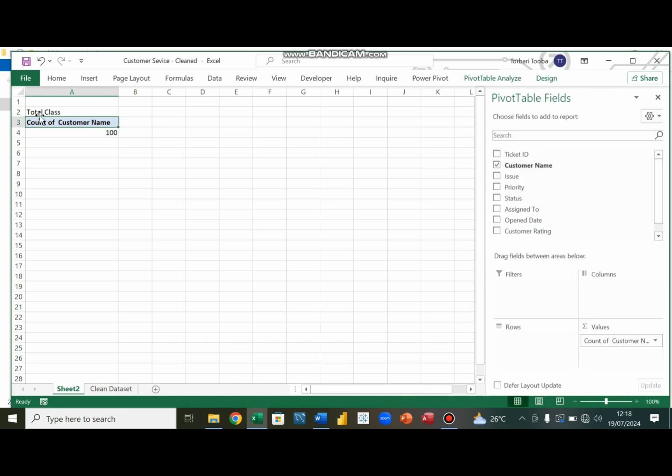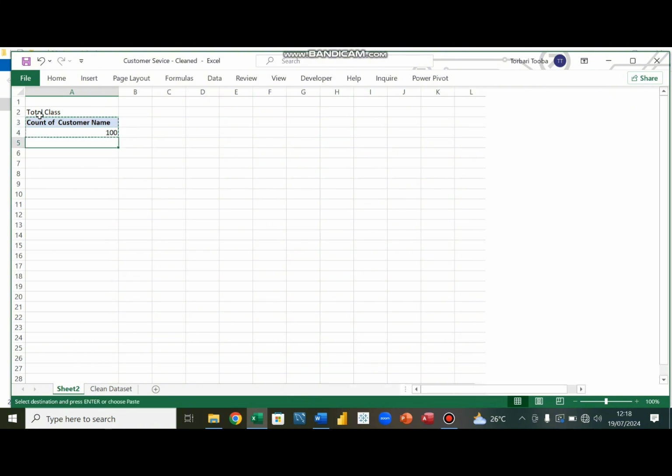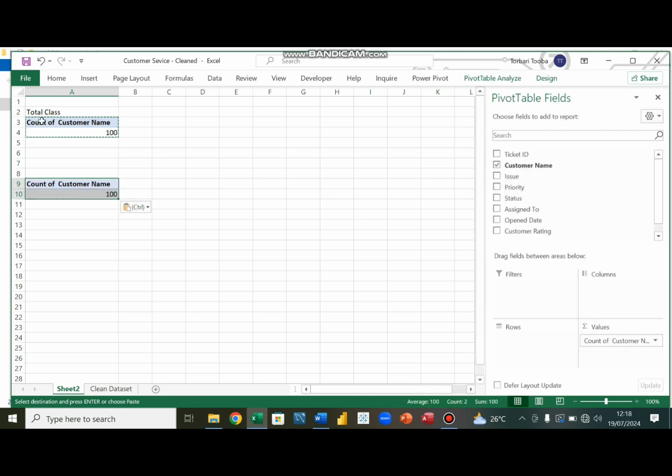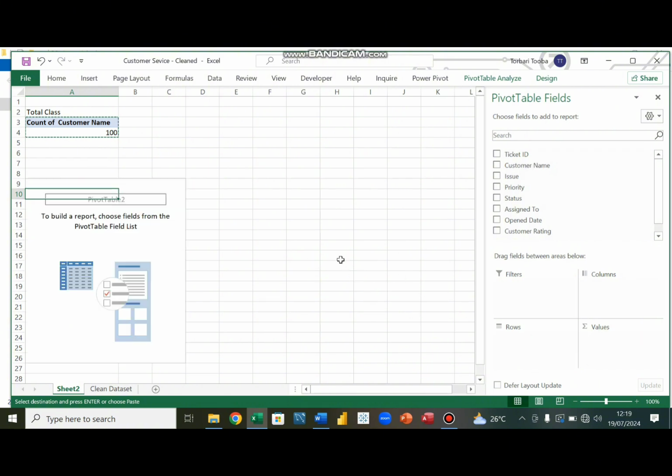You copy from the column header and the number. You're copying the pivot table. So you've copied that, and now you're going to remove that value so that you can put in the second objective.